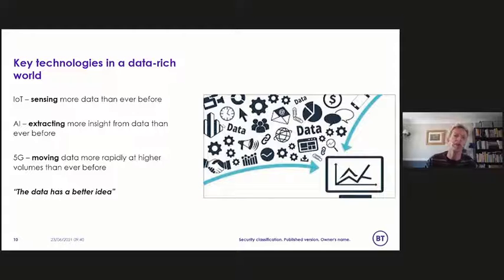And as a colleague said to me the other day, we need to be data-driven. We were discussing the possible solution to a particular problem, and I was proposing one thing, and my colleague said to me, very insightfully, the data has a better idea. And we're now getting to the stage where human intuition has a certain role to play, of course, and we'll always need humans in the loop. But increasingly, the data has the idea. The data is where we get the evidence and the insight, which is really making us evidence-driven organisations.